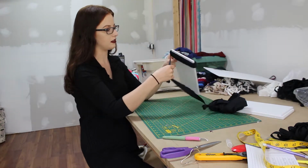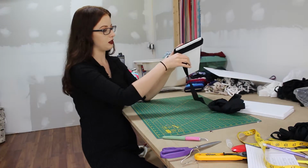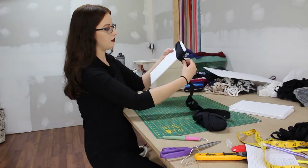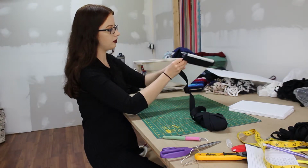Now this elastic is a little bit thick, so I think after that kind of width, I don't want to go any further. So I'm going to transfer my next line of elastic down right below it. That way I'm doing like a double line underneath here.